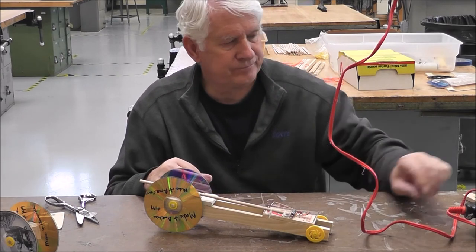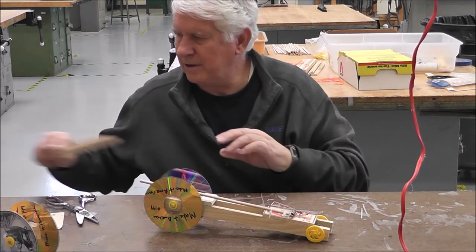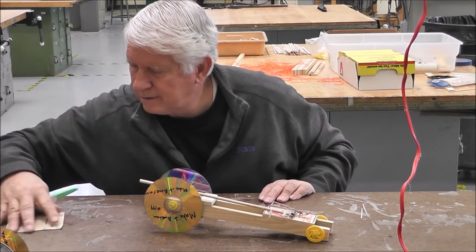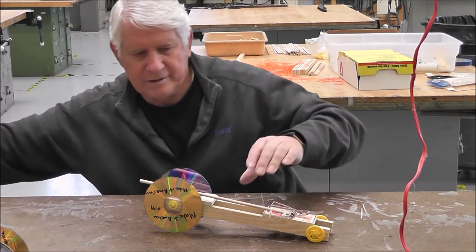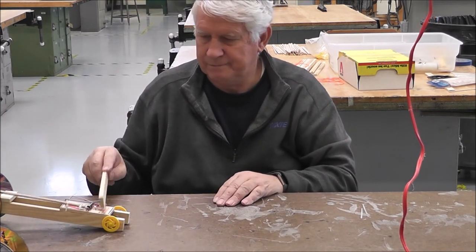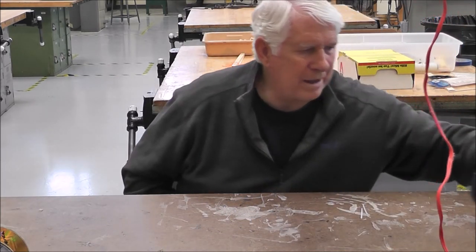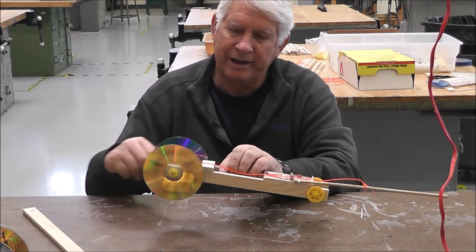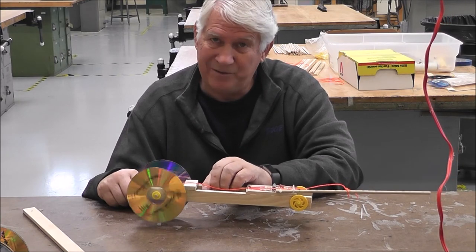So, move all the stuff out of the way. And be careful not to hit yourself. I'll go like this. And it goes all by itself until it completely unwinds. Now you notice when it unwinds, it keeps going. So you're gonna see how far this thing goes.